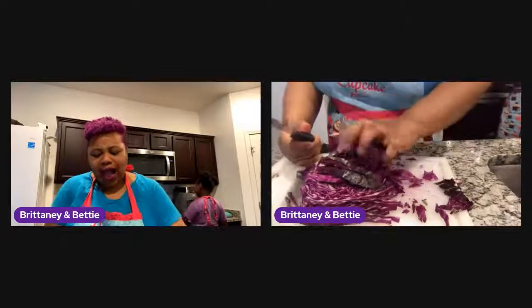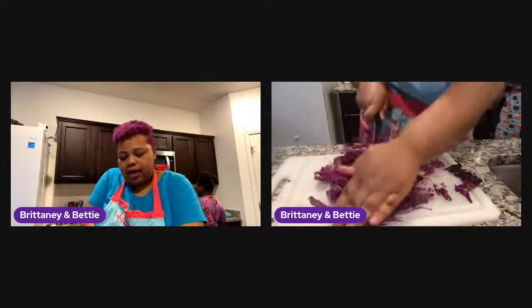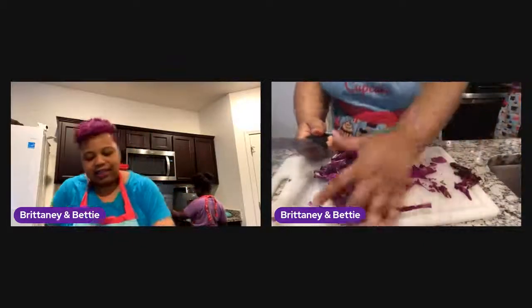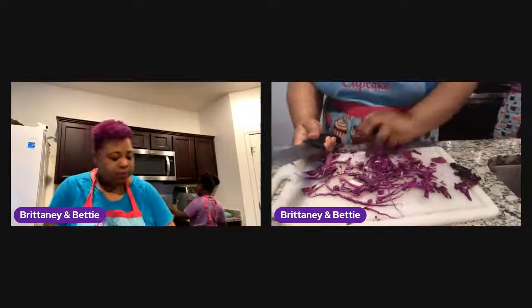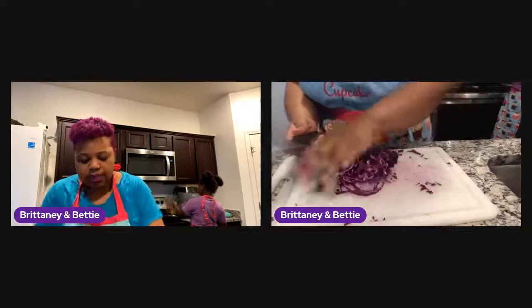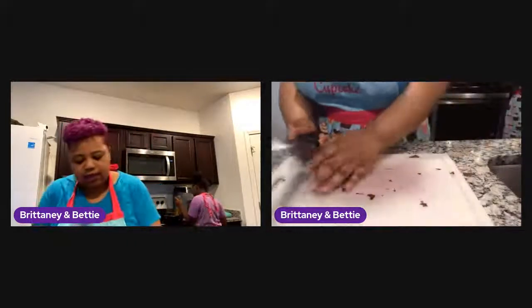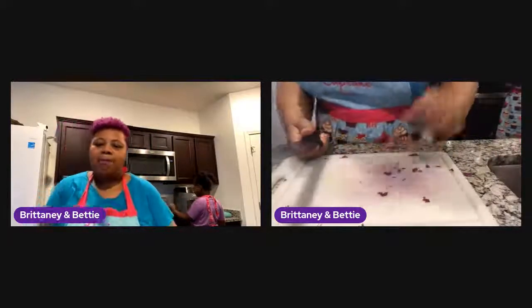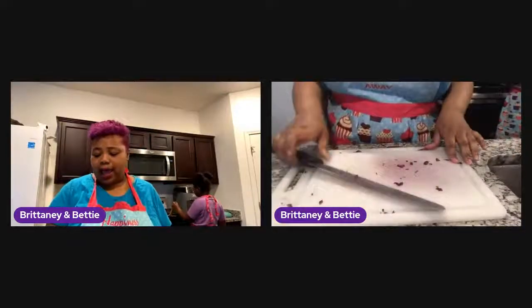You know what? I like cutting up vegetables. I find it very therapeutic. I know I could buy them frozen, but I like to sit here and cut up the fresh vegetables. I know I could probably pay like a dollar extra and also get them cut up, but I just love it. But if you don't love it, don't worry. You can make this a 10-minute recipe by buying a bag of shredded cabbage.